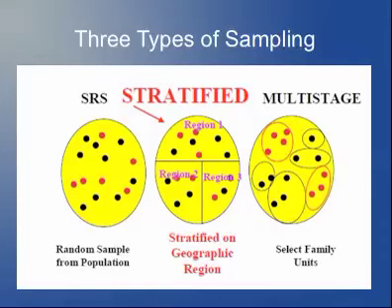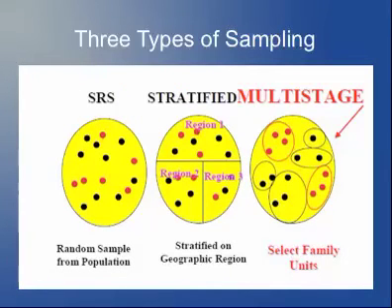And as I said, that can hopefully get you a more representative sample, and it can also get you better efficiency if some strata are more heterogeneous than others. And finally, there's multistage sampling, which is where you split your population up into clusters, then you sample a set of clusters, and then you sample within the clusters or something along those lines. The primary advantage of that over the other forms of sampling is it's just less expensive to implement.